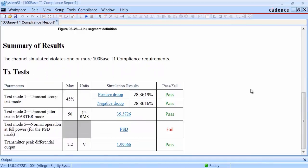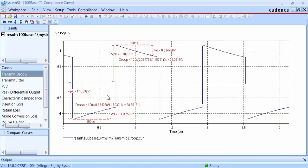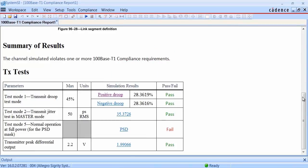The first test is for transmit droop. The maximum allowable droop is 45%, and you can see in this case we passed because we're less than that at around 28%. If you click in the table, we'll bring up the plot. In this test, we have to transmit a long string of +1 and -1 symbols in the PAM3 scheme, each for longer than 500 nanoseconds. After that, we have to measure to see that the maximum droop is no greater than 45% of the initial value of the signal.